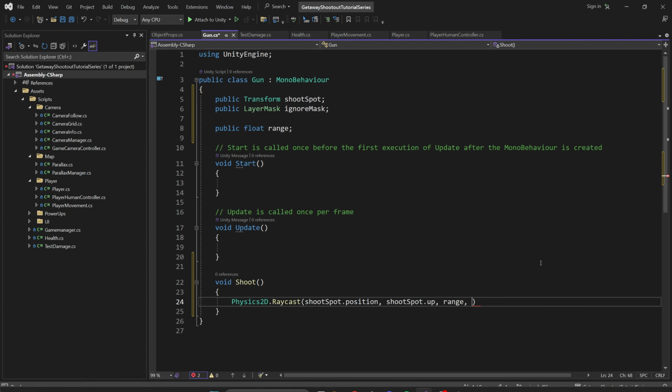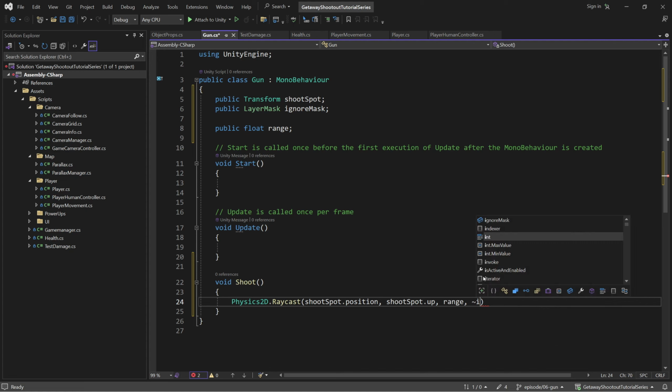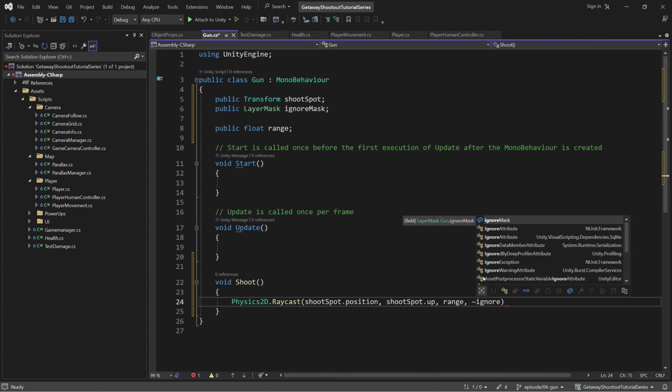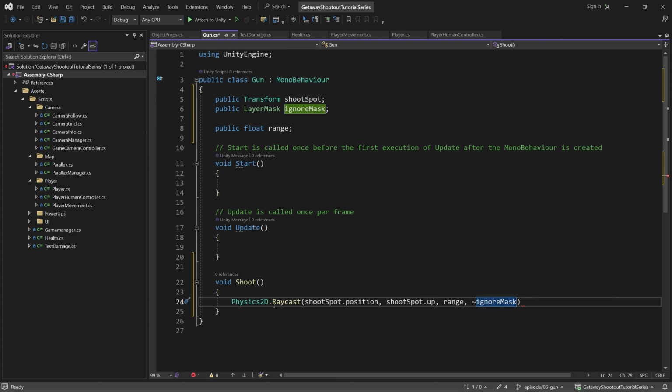So I'm going to put this variable into the function. And the way that I'm going to say the opposite is using this tilde, or squiggly line, to get the opposite of this layer mask. Basically this raycast will ignore all the masks that we pass in through there. Okay, so that looks good.